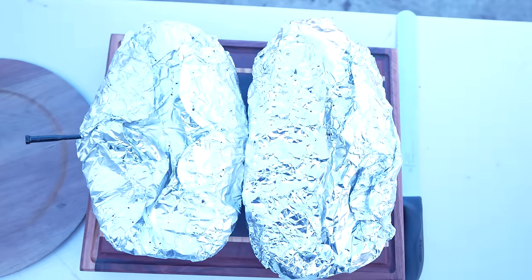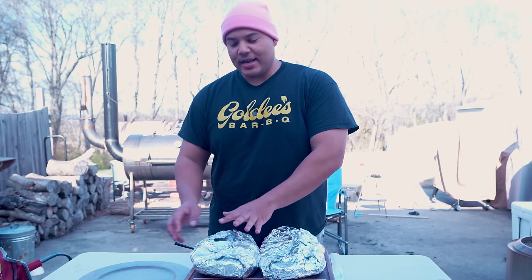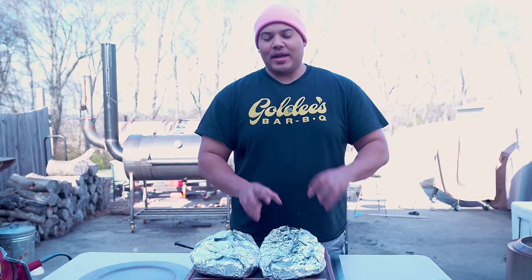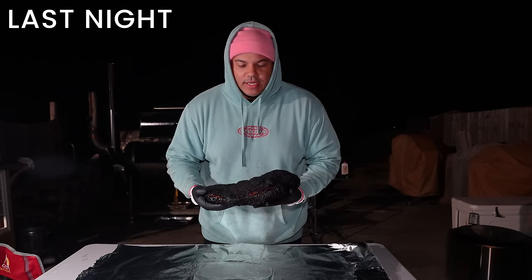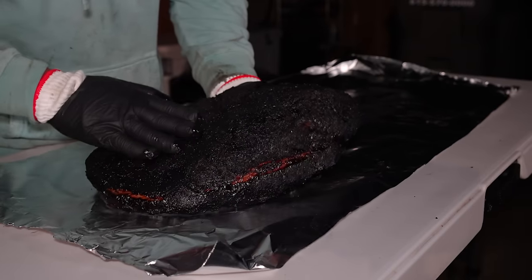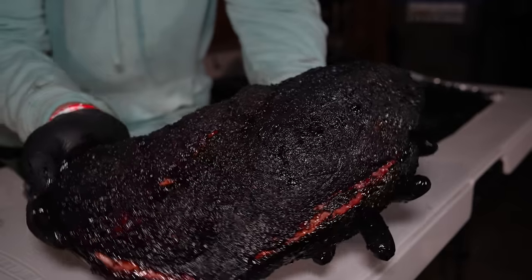I have two briskets here, not seven. Five of the briskets I rested and put in the fridge because a friend is going to use them for an event. The first brisket — the one with the Typersink — was the one closest to the firebox at the beginning of the cook, right in that hot spot. The second brisket is the one I picked out as the best of the seven: the sides still have a little bit of soft tenderness, the bark on the outside looks the best, it has a really good feel on the point and the flat, and it was the least affected by the weird skin effect.